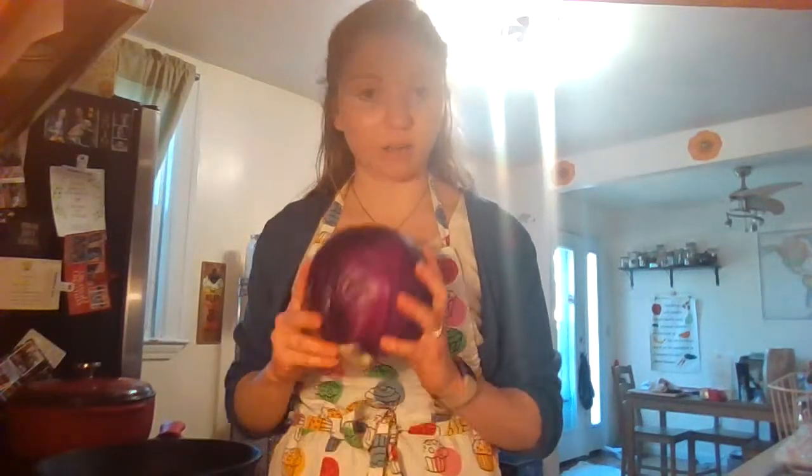Plus, it's this beautiful color that can really punch up whatever dish that you're cooking with. So today I will be making a ginger lemon pasta starring this lovely red cabbage and a bunch of other vegetables. At my house, we celebrate Meatless Mondays, and so I will be using some beans and some tofu as my protein source, but you could use whatever form of cooked meat that you have.